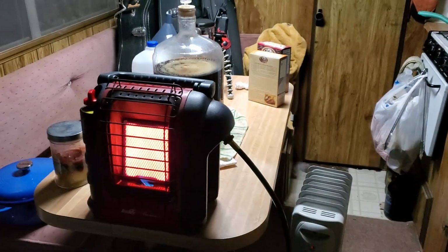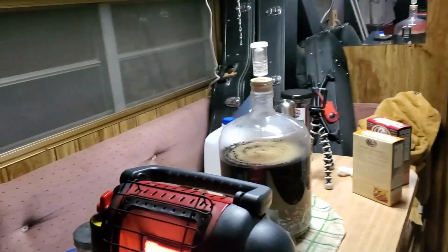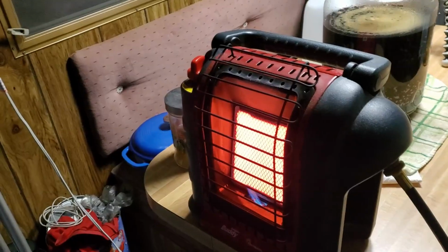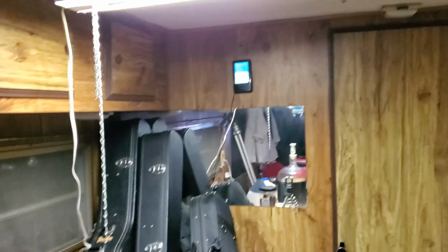Good morning. It's Sunday morning. We brewed this beer on Friday morning. And I kind of jumped the gun and pulled all my heaters out of here because it warmed up. I don't know if you can see that right now. I'm going to walk over here and show you. It's 4 degrees outside, and when I woke up this morning, it was 52 degrees inside, and that's what caused what kind of happened here, a stuck fermentation.